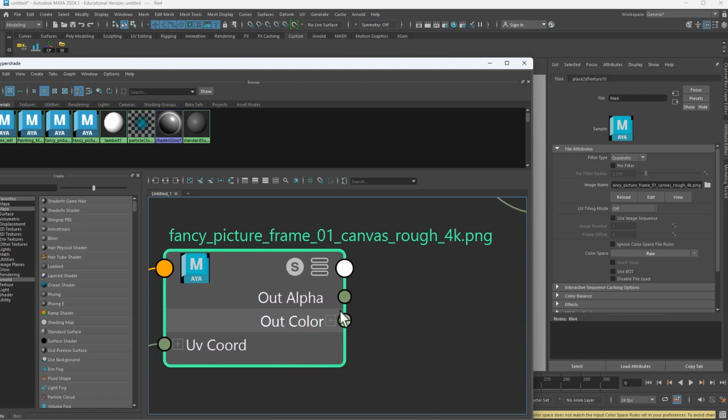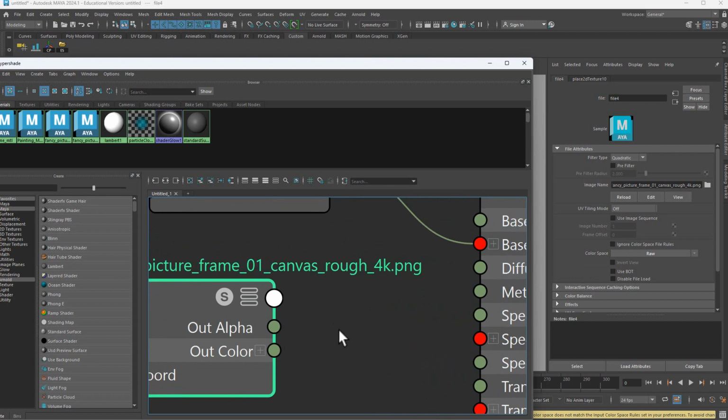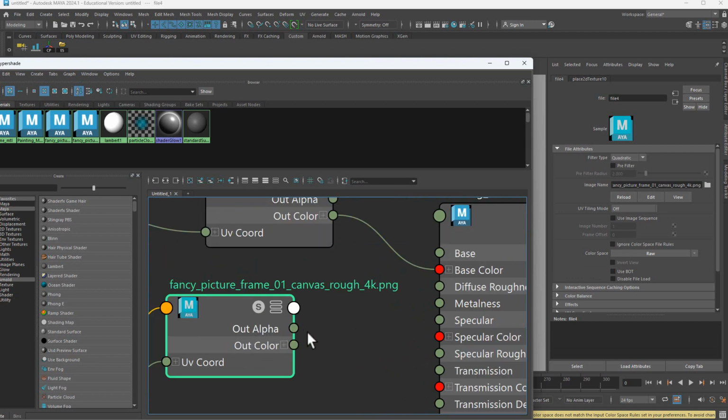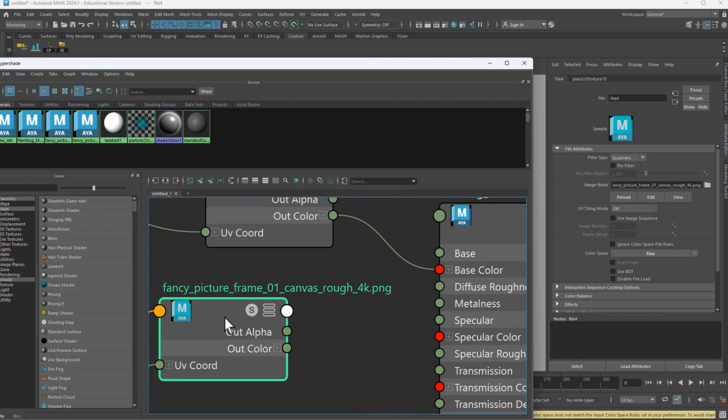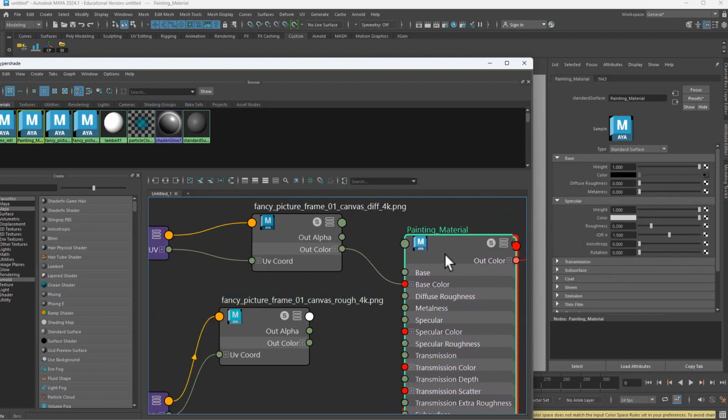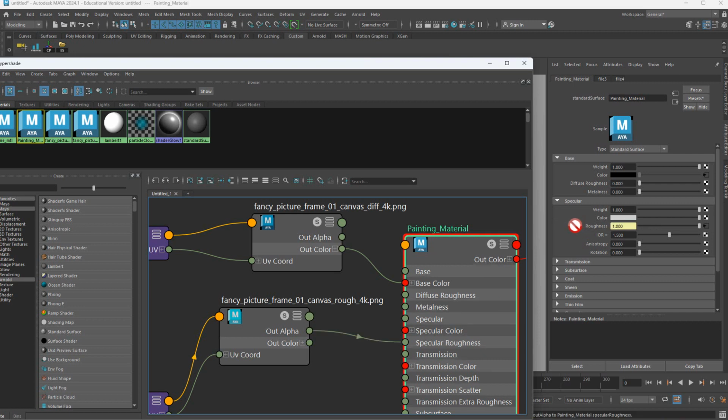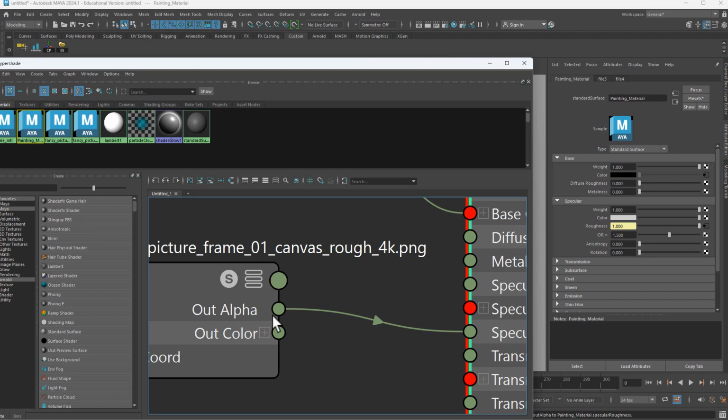Notice how this time it's going to connect the alpha, because in Maya, the alpha works just fine for a map that is expected to have grayscale. So select the main material and then grab with the middle mouse button that node that has the roughness map, and drop it into the roughness. Notice how it connects the alpha.